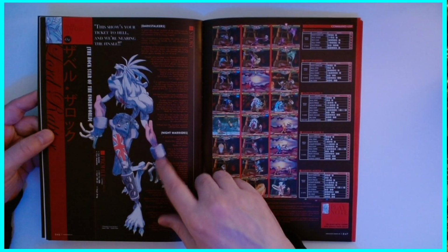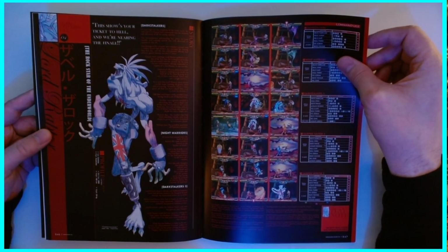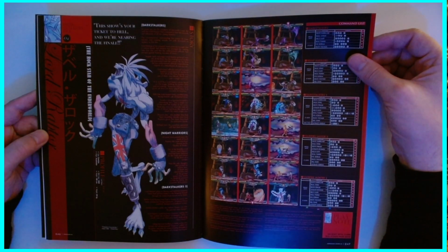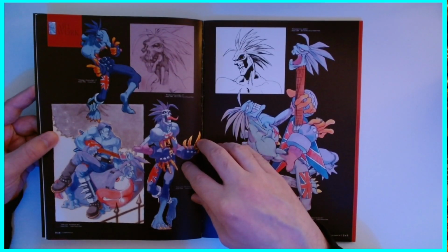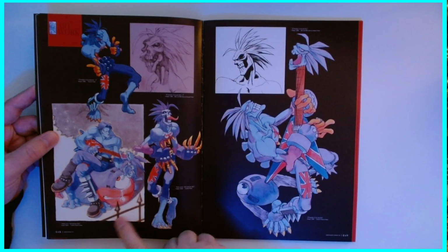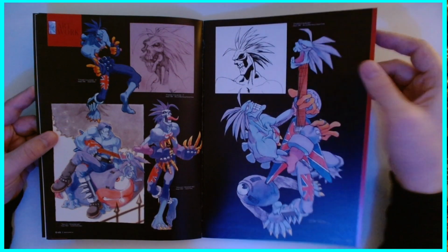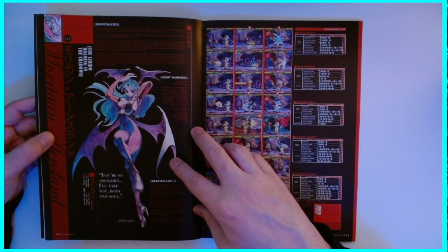There we go. I like his British punk rocker style. Very cool. But yeah, these are really great. I love seeing all these designs for all the characters. He was just jamming out, playing the guitar. He's like a zombie. But yeah, we're not getting into anything too serious here.